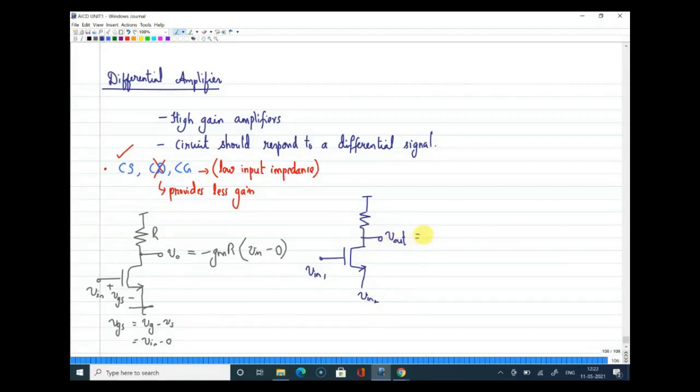So how can I write what is V out in this case? So there are two signals, right? So this is our basic idea. This we already know. What I'm trying to do here is I have just taken the same circuit, and instead of connecting this to ground, I am just marking it as V in 2. Now, how will I write the gain of a circuit when there are two inputs?